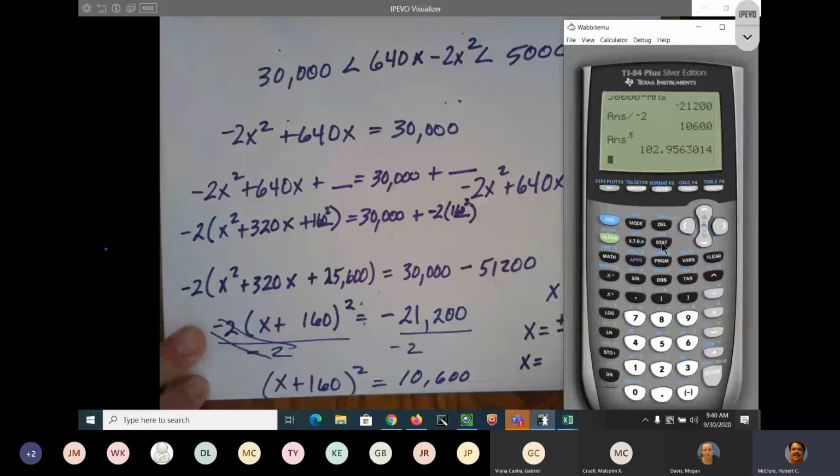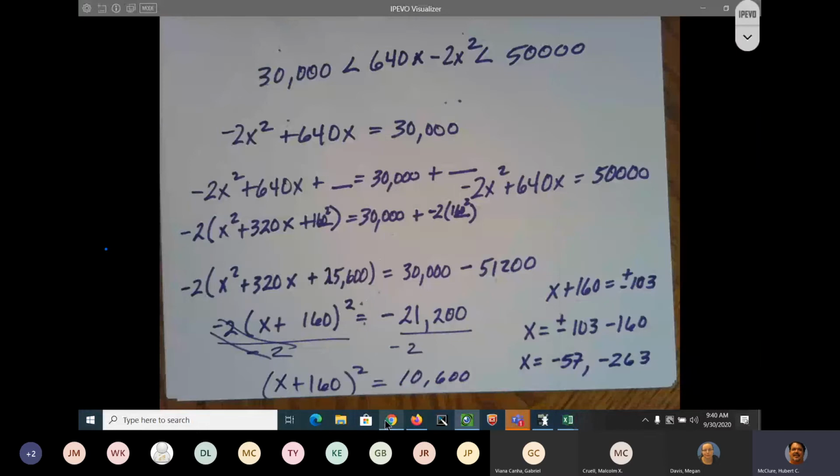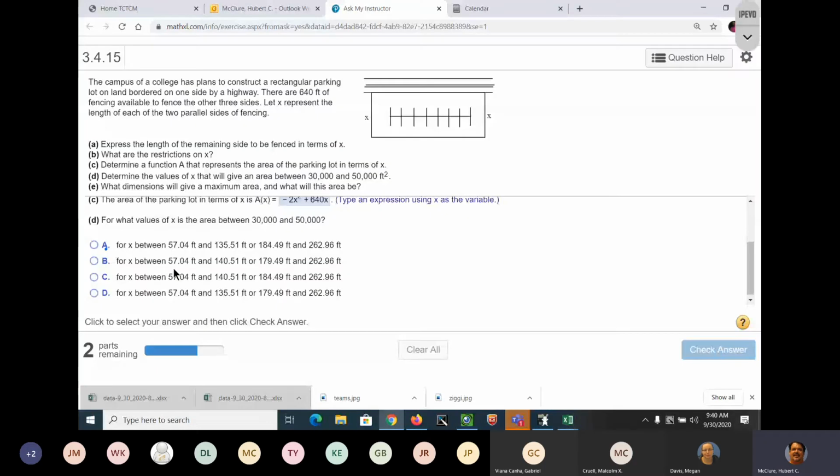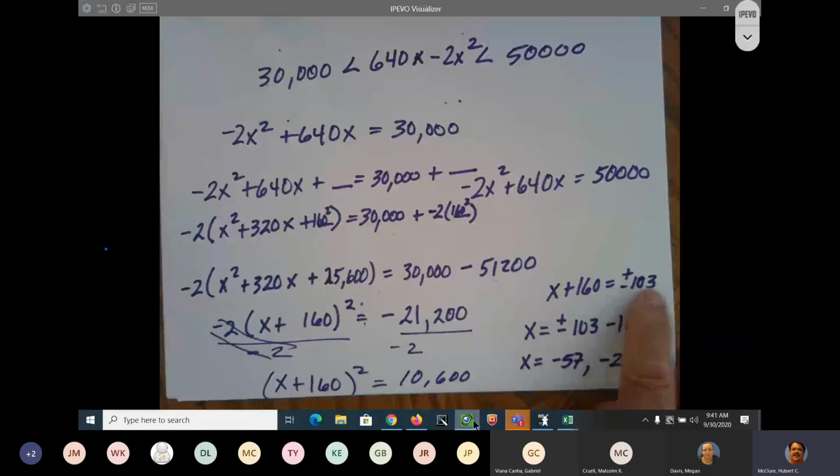So I'm going to go see what they're doing here. And like I said, this is the first time I've done this problem. There's the 57 right there, because I didn't use the decimals. Okay, so I guess I am going in the right direction. There's the 263. So I am on the right track; it's just giving me negatives when it shouldn't be. I don't know why. There are my two answers, negative 57 and negative 263, and I didn't do the decimal, so that's why I'm coming out with whole numbers. Let's go ahead and do the other side, 50,000.